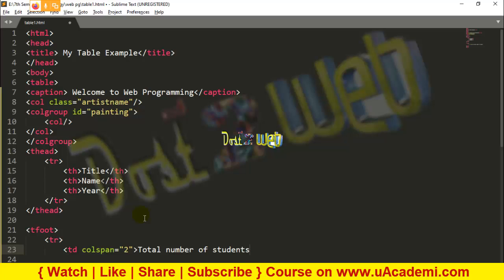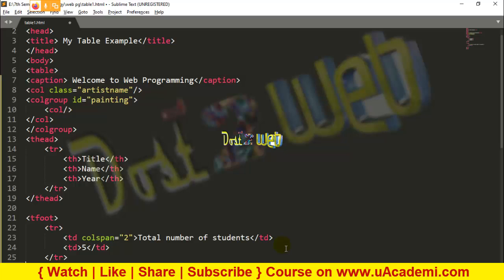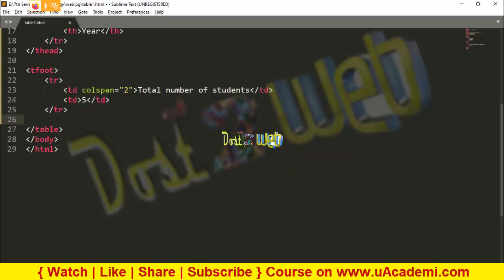That's all, and close the table data, close the table row. If you want to add just some number, I'll use table data and add some number, 5. Table data, table row is closed. Next we have closed the table footer.